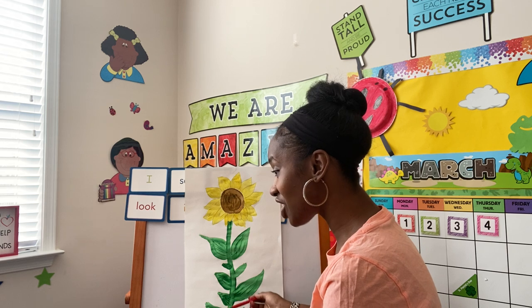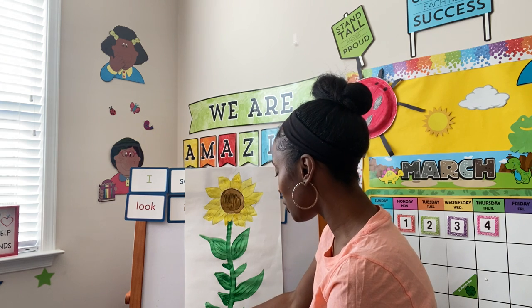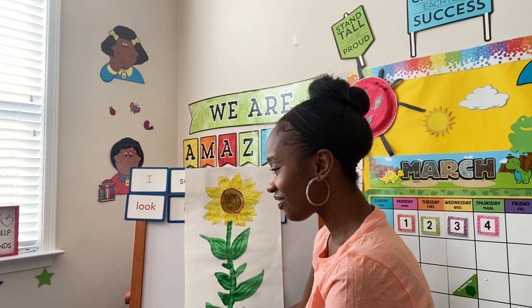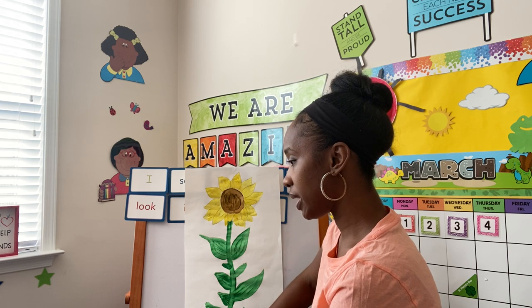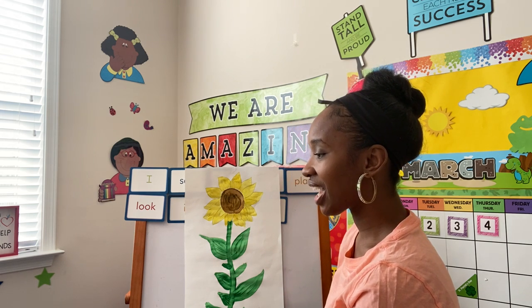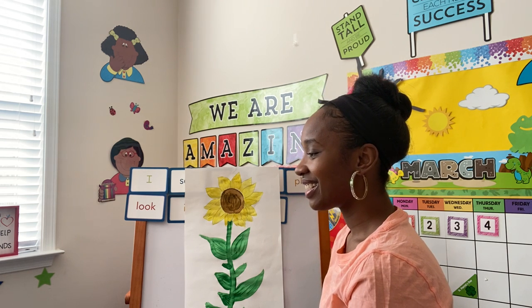You guys did a good job. You colored in your leaves. You did your stem. Beautiful sunflower. It looks amazing. All right, I've finished up mine. I'll give you guys a few minutes to finish up yours. Ooh, KJ, beautiful. Love your sunflower. Good job, guys.